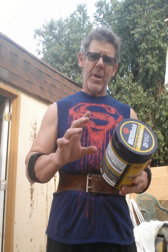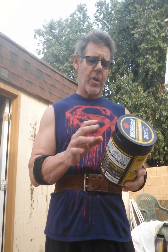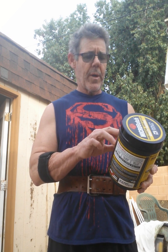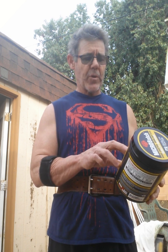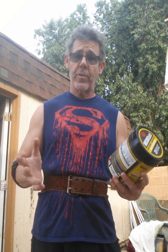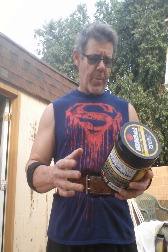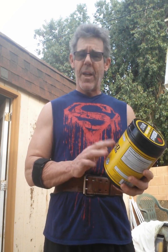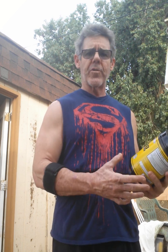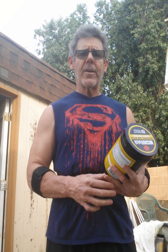My only issue with it is that it does have sucralose in it, but it's very minimal — as far as sugars, they don't even have to list it because it's such a low count. I'm not really concerned with the amount of sucralose. I would like something without sucralose or maltodextrin, but that's beside the point. I really like this so far, and we'll let you know when the container is completely gone how it compares to Gasparri's Amino Last and other products I've used in the past.